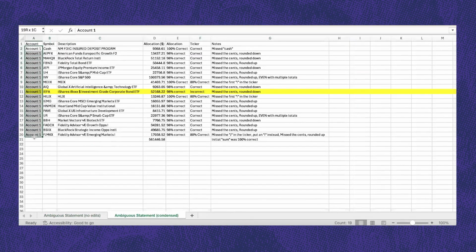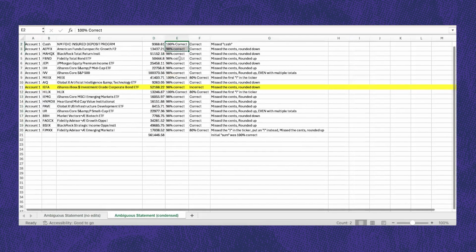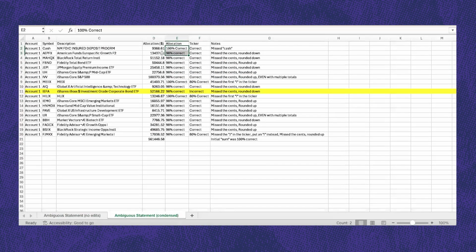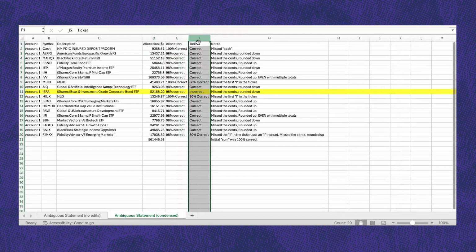I added all of these account 1s on there. I made sure all the symbols were there and I double checked it to the statement. And what I found is that the allocations were really, really close. In fact, they were so close, they were between 100% and 98% complete or correct across the board. And the 98% was probably a little bit higher, if I was being honest, because all that it did is round the cents and go to the nearest dollar up or down, which gave me a lot better indication of where each holding was at. And that's just one of the tricks that's happening behind the scenes. On the tickers, it got most of them 100% correct, except for some of these mutual funds.